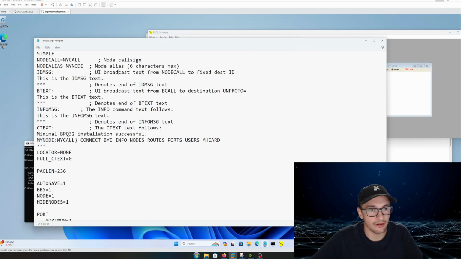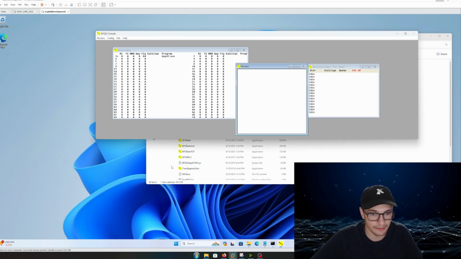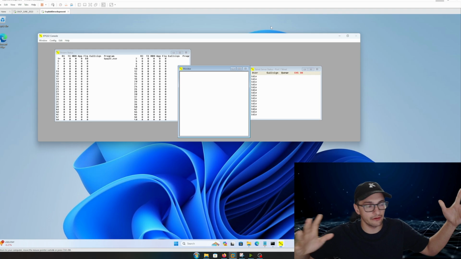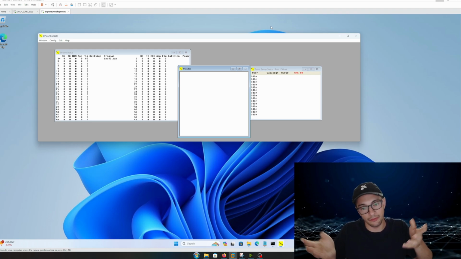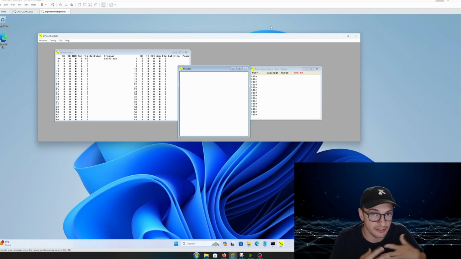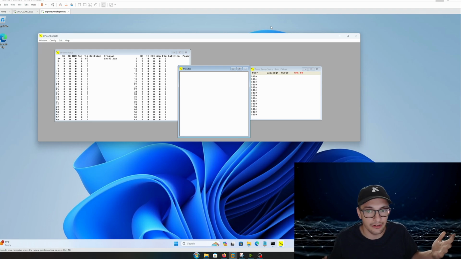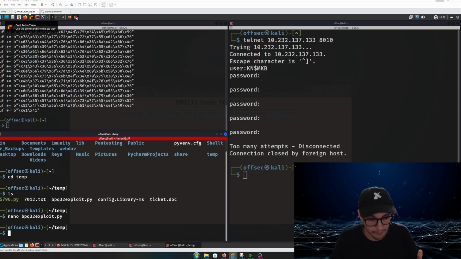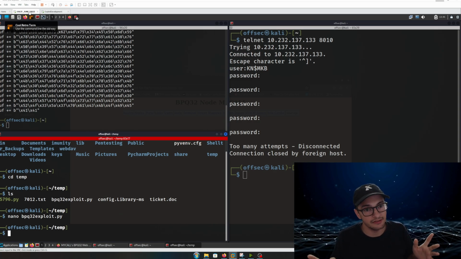So here we have our little BPQ32 instance. It's running, it's doing its thing just like BPQ32 instances do. This would be a server. This would be your client that you're running on your network and you're providing BPQ to people. It would be exposed. The HTTP port or telnet would need to be exposed over the internet for this to happen. Typically they are. And then here's your attacker side. Here's me, a bad actor. I found that, oh, this BPQ32 instance is exposed.